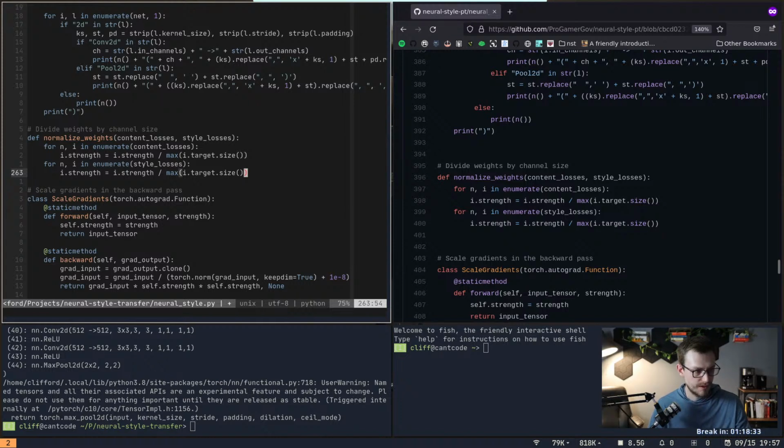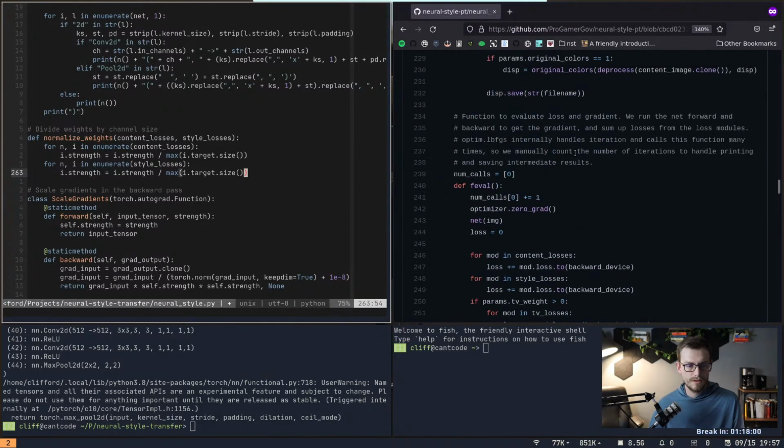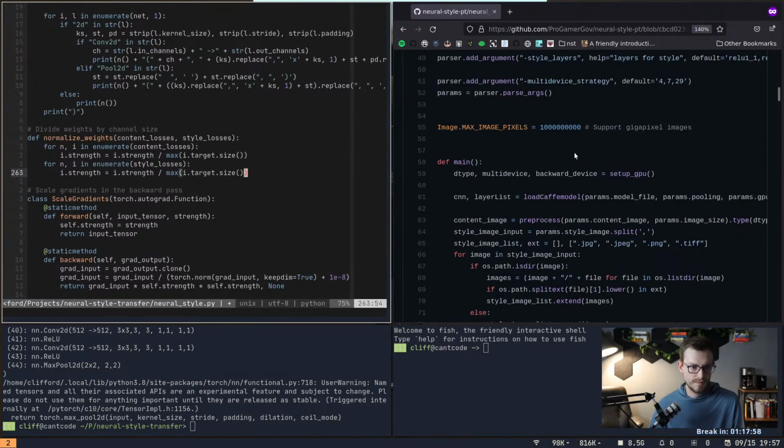Okay, now what? So what is this doing? I think we just talked about what it's doing. You have to give it both the content losses and the style losses though. I guess it doesn't have anything to do with the picture, right? Divide weights by channel size. Oh, that makes sense. Like if it's 3, you want it to be split 3 ways. Gotcha. Let's keep going.